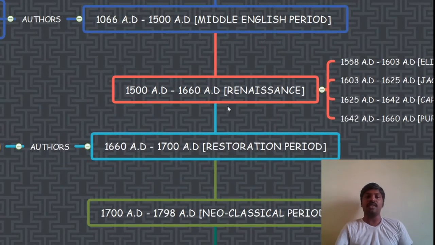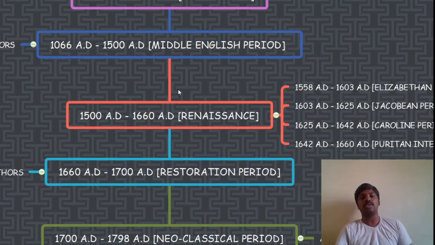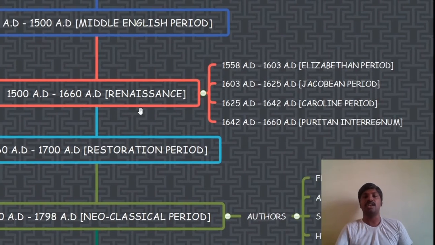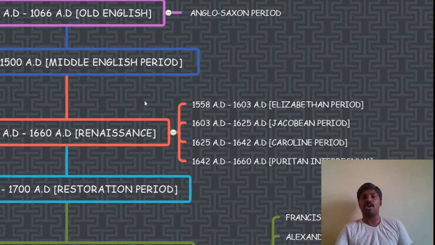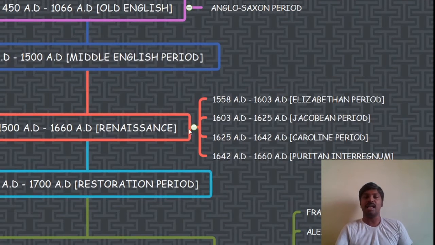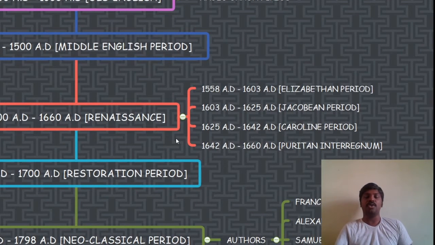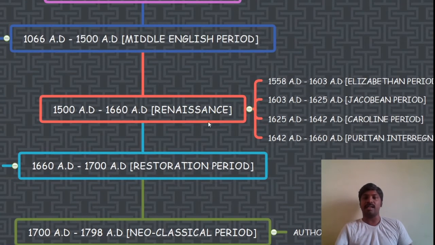And then you have between 1500 AD to 1660 AD the Renaissance period. Now, the Renaissance period did not start in the British mainland, but it started in the European states, right? Now you should very much remember the idea of the fall of Constantinople, or the historical significance of the fall of Constantinople, which then led to the English Renaissance.